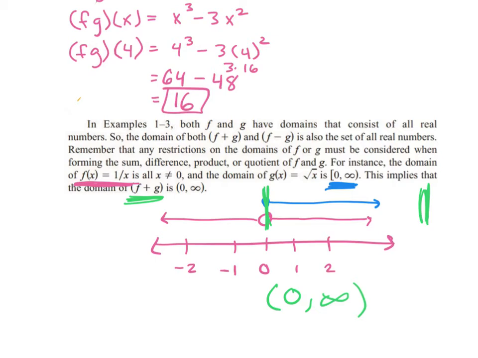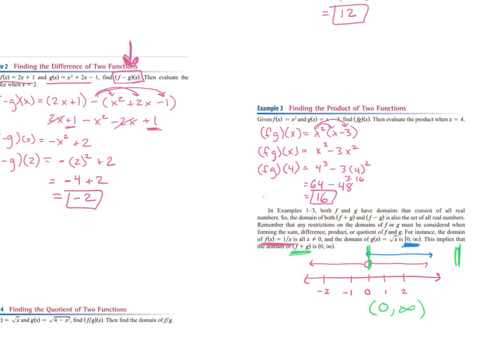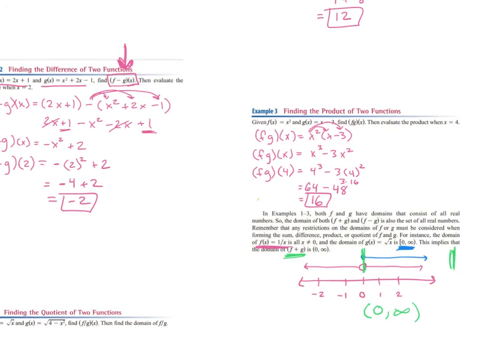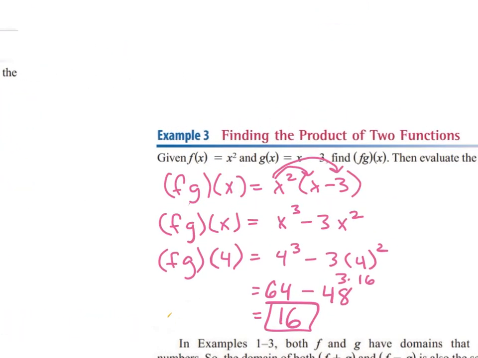How does this work in with the functions we're doing right now? I don't get what they mean by the domain and all that. It will apply to the next example, especially the ones that we've done so far. The domains have always been all real numbers. So like for x squared, there's no restriction on that domain. The domain of x squared is all real numbers. The domain of x minus 3 is all real numbers. So our domain of our f times g of x is all real numbers.